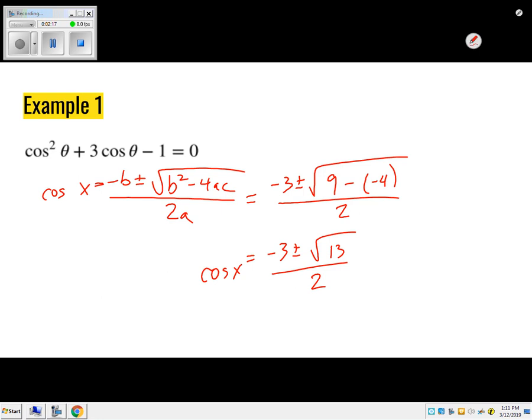So can everybody find this negative 3 plus square root of 13 over 2 on your unit circle? No, it's not there, right? So what did we do yesterday when we went on our unit circle? We use a calculator, okay? So let's have these 3 tables right here. You guys have cosine inverse. I want you guys to do the positive side of this. Over here, these 2 tables, you guys take the negative side.